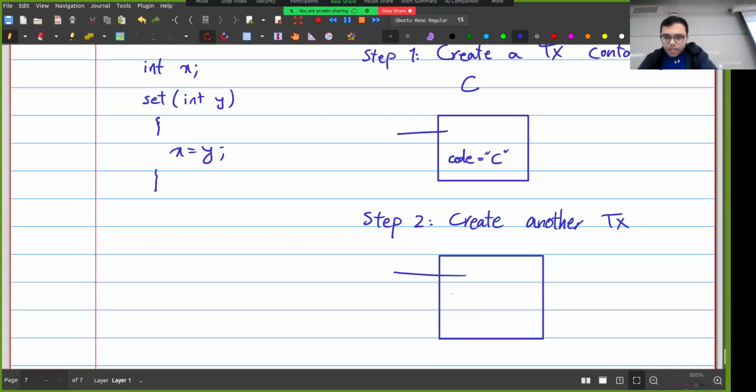And then here, I'm going to say I want to call a function. And the function I want to call is going to be the function set in C. Now, how do I point to C? Well, I can use a hash pointer, right? If C is already in this transaction, and this transaction is already on the blockchain, I can have a hash pointer to this transaction. So I can point to this transaction. I can say there is a code C in this transaction, and that code has a function called set. And that's the function that I want to call.